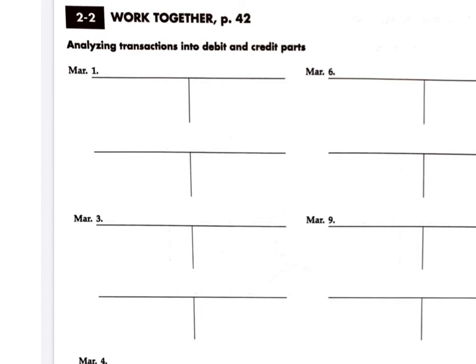So we're going to start off on March 1st. We are working with a company called Jensen Cleaning Service, and then it lists out all of the accounts that this business has. So on March 1st, they received cash from owner as an investment. So I know that cash is going to be affected, and my capital is going to be affected, because remember, anytime a business has an investment, it always affects capital. And the name of this capital is John Jensen Capital.